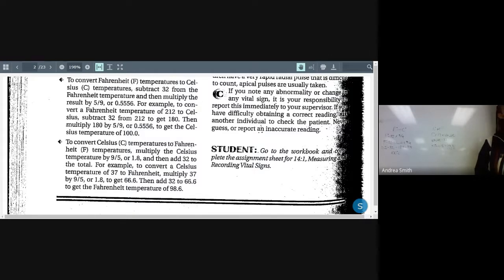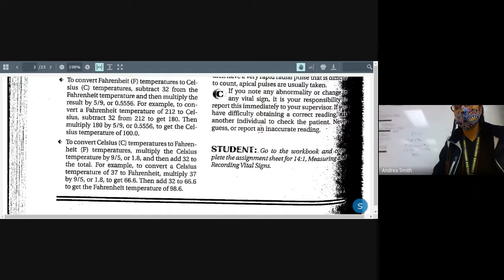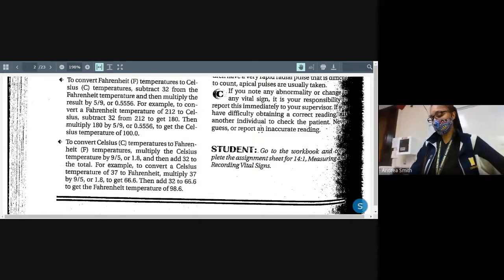Celsius or Fahrenheit? Is it something you have to do often? No. Because in this day and age, with the technology that we have, you can simply click the button and it's going to switch from Fahrenheit to Celsius and do the conversion for you. But it's when you receive medical records that you're really going to have to know how to convert that. Now, if you could just do it in your head and see 37 degrees Celsius, 98, okay, fine, that's up to you. Most people can't do that. So you need to know the conversion.